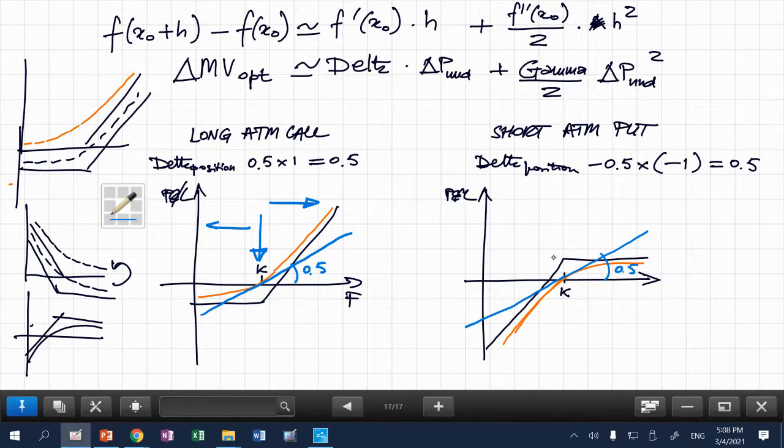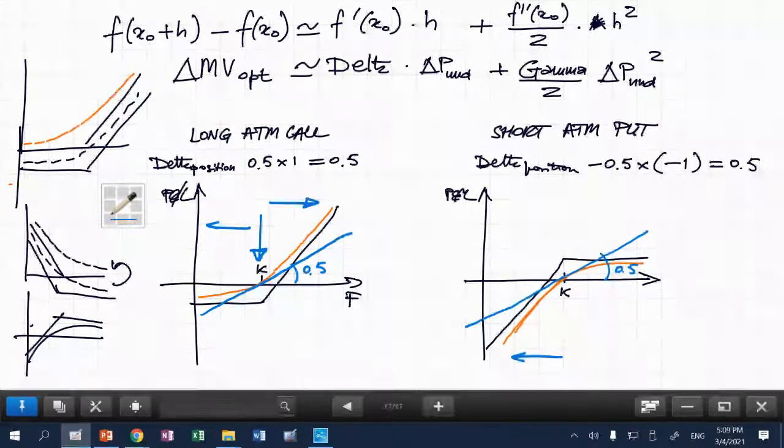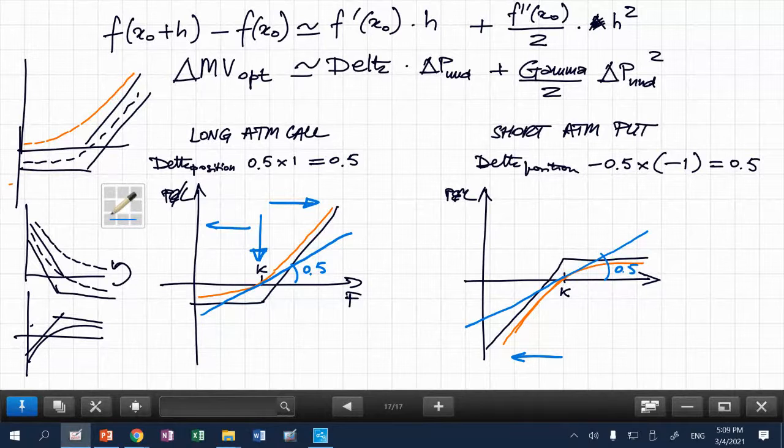Instead, in the case of the put option, the big difference is that when the market drops, you become with a higher delta precisely when the market is dropping, which is when you would never want to be with a higher delta. Is that okay? Because you're losing faster and faster. And on the other hand, you are making money slower and slower if the market moves up, because the market is moving up, but your delta is decreasing. Have I been clear?